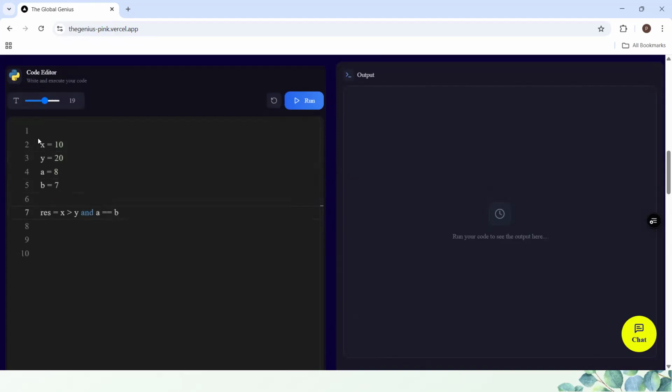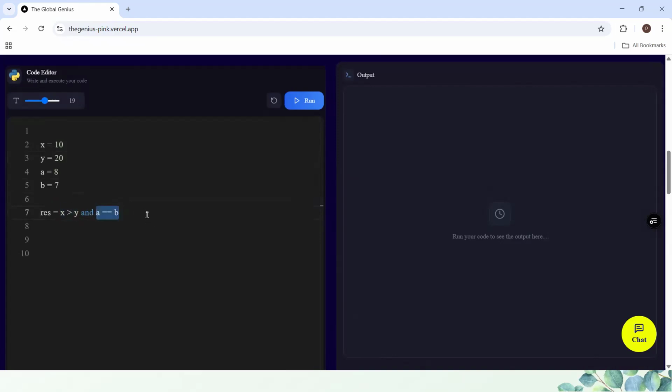So I have two conditional statements here, each a comparison statement. This will return true or false, and this one can also return true or false.